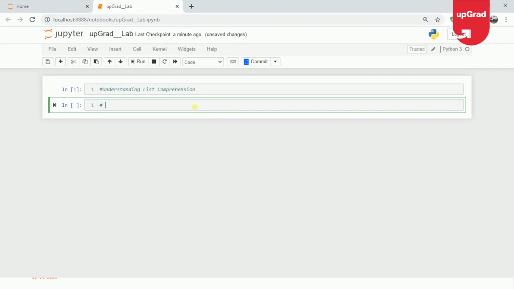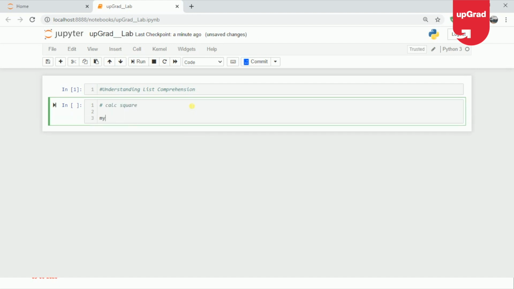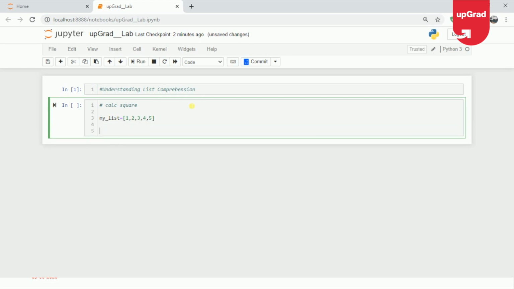Here we'll create a list and try to calculate the square of the given list in a normal form. Then we will try to convert that expanded form into a list comprehension. So here you can see that I have got a list, and I'm going to calculate the square of the numbers in the given list.